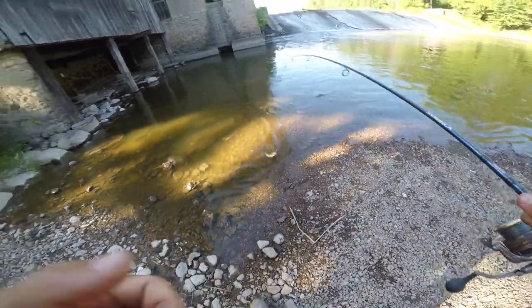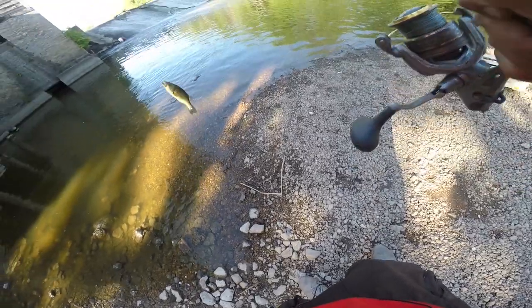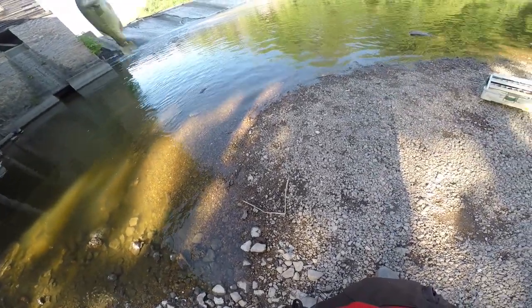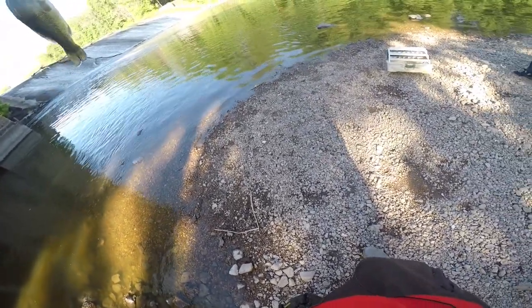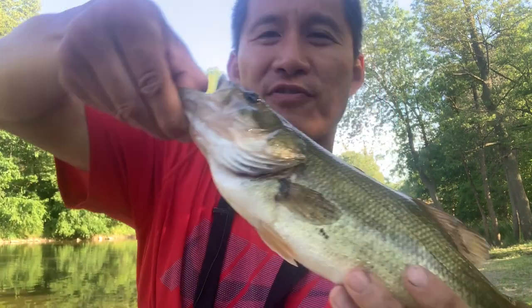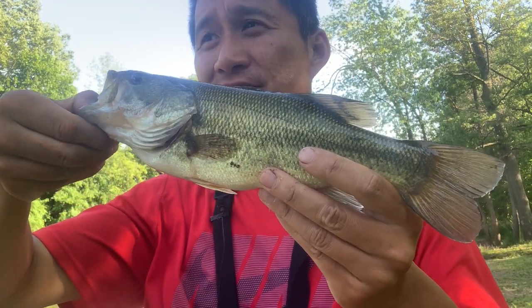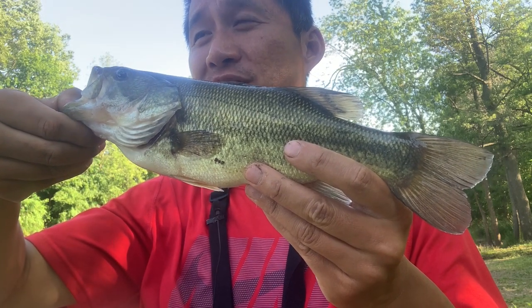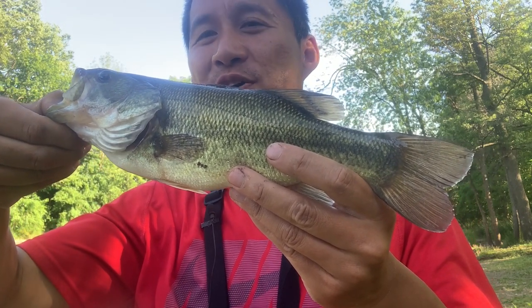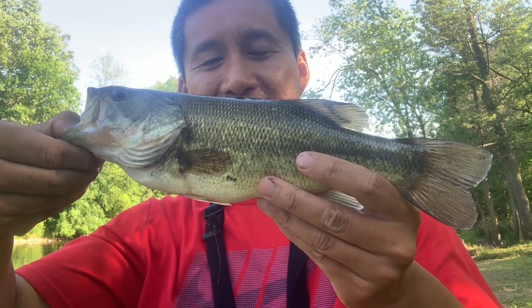A largemouth bass. All right, people. Another species, and one I actually haven't caught in a while, despite the fact that largemouths are essentially everywhere. I don't really fish for bass, but I got one, a largemouth bass. Today has been very successful. A largemouth bass, an LMB. Figured out what was terrorizing those minnows over there, but it looks like there's more things terrorizing minnows. So let's get back to fishing, but I got myself a nice bass.